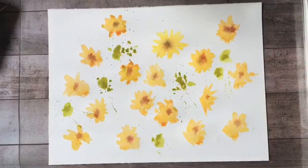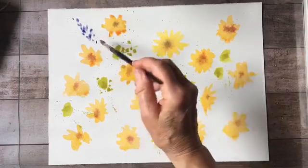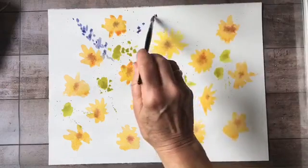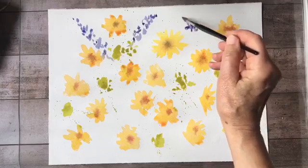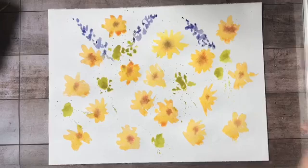Okay, so now let's add some of our nepeta. So I'm just going to make a mixture with the red and blue to get a nice violet color. But this nepeta is a very pale violet, almost a lavender, so I'm going to dilute that way down. Let's see what this looks like. That'll do it. Okay, so now the nepeta is on these spiky stalks, and the flowers come off in whorls. So we want to get that kind of impression. And I think you can see how when we add the blue-violet tone to the design, it really helps to perk up the oranges and yellows in those helianthus.